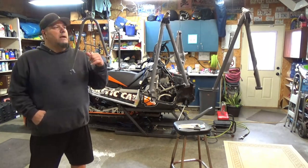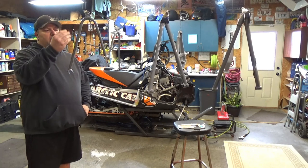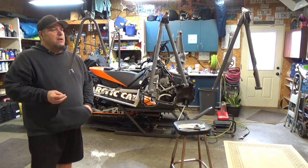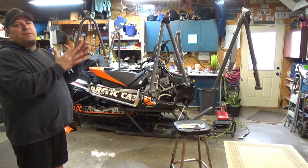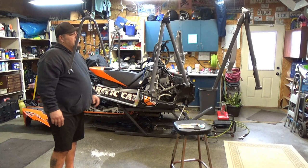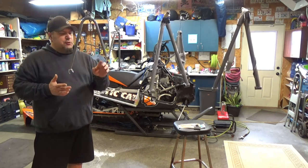Here's the first coat that I put on all the arms and spindles. The arms — the steel — didn't seem to take the paint very well. It almost seemed to want to come off when you put it on; it didn't want to stick. It's not thick — it's kind of a stain consistency. But it is starting to flow together, which is pretty neat. The metal pieces are definitely going to need another coat. It's starting to fill in and self-level, creating some drips here and there.